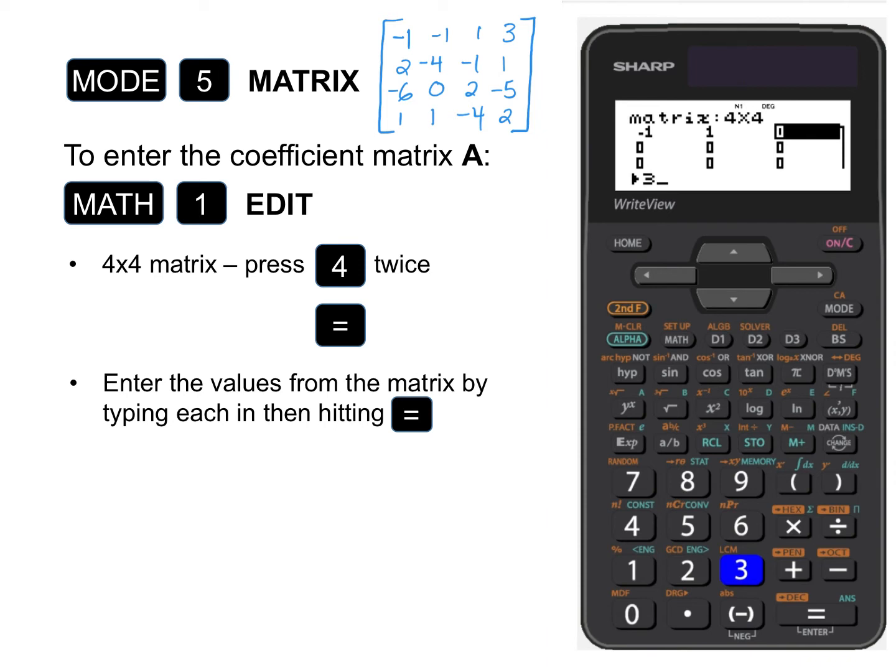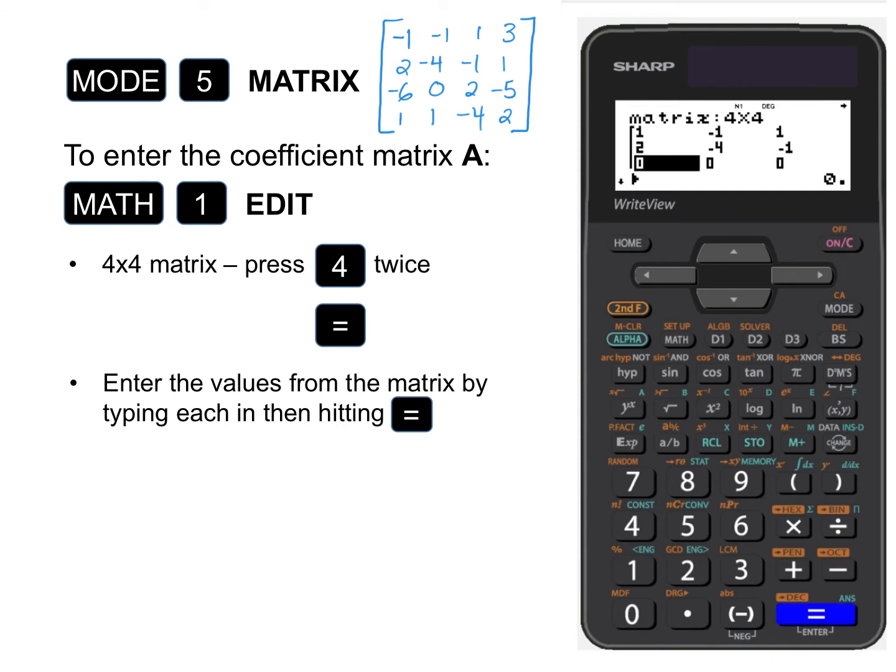When I hit equals, it's going to take me down to the second row in the first column. So now I'm back to entering the coefficient that was on the x in the second equation. So we have 2, -4, -1, and 1. And now when I hit equals, it's going to take me back to the third row to enter the information for the third equation.